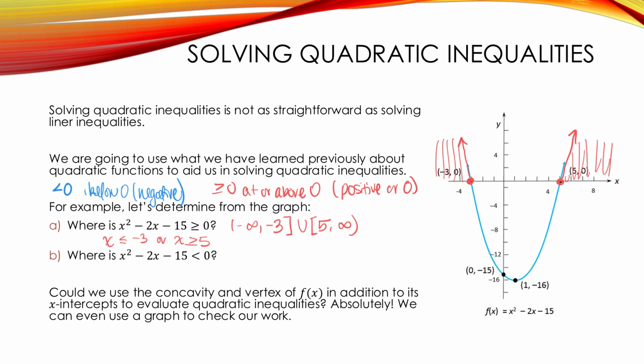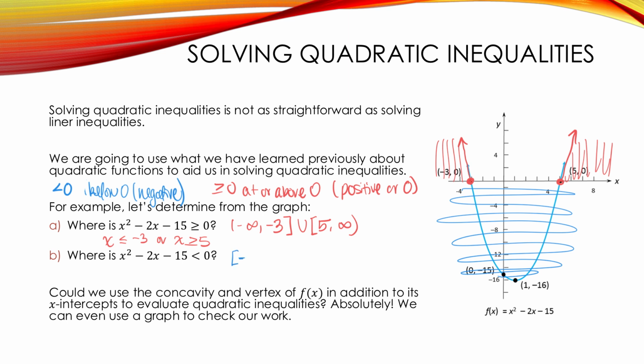Versus the opposite. When is it negative? Well, that means anytime it's under the x-axis. Well, that would be everywhere between the zeros, which would mean between negative 3 and positive 5. So only between x equals negative 3 and x equals positive 5. But in this case, we're not going to have the brackets anymore, right? Because it's now just less than. So it would be parentheses. This is also where if we set it as an inequality, x would be between negative 3 and 5, but not including negative 3 and 5. So it would be just less than symbols, not less than or equal.